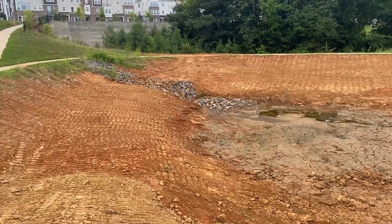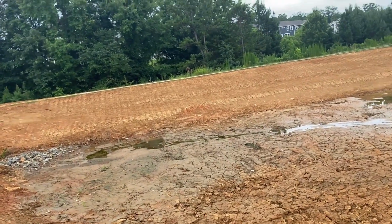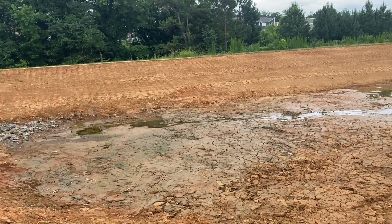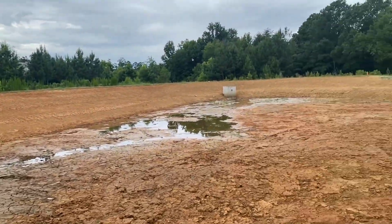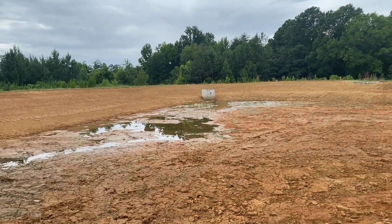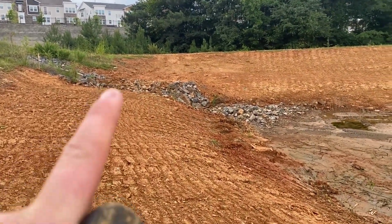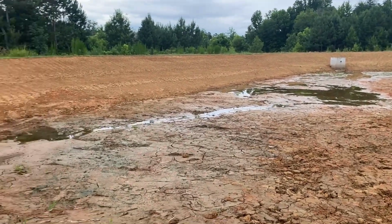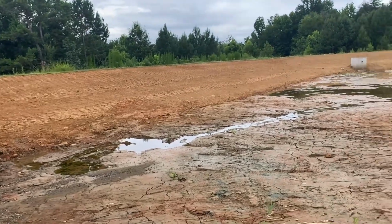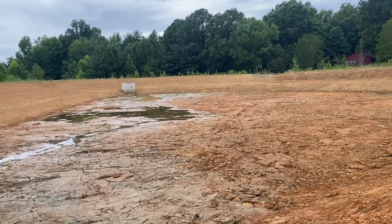Like I say, we don't really have any stakes, so I don't really know exactly where it's gonna go, but we're just gonna do this. They're supposed to stake it tomorrow. Other than this berm, it's all done, tracked in nice. Everything on the bottom's on grade. All we gotta do is freshen up the riprap right here, put this berm in, and put riprap on it. We do have to put a pipe in it. But other than that, it'll be done here in the next day or two.